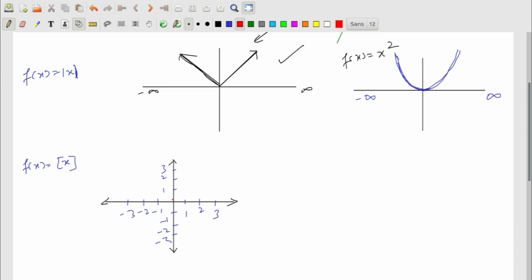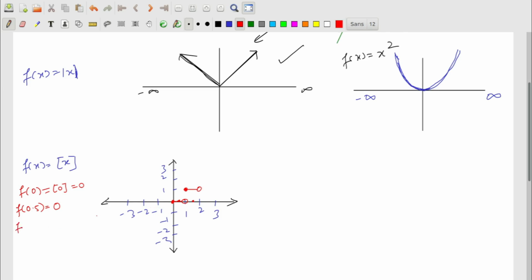So now here, we know the graphical representation is 0, excluding 1, including 1, excluding 2, right? Because here if I take f of 0, what is the value? The greatest integer function of 0 is 0, so f of 0 is 0. And if I take f of 0.5, what do we get here? The greatest integer function of 0.5 will be 0 here, right? What is the greatest integer function? The greatest integer less than the given value. 0.5 is given, what is the greatest integer less than 0.5? It is 0.